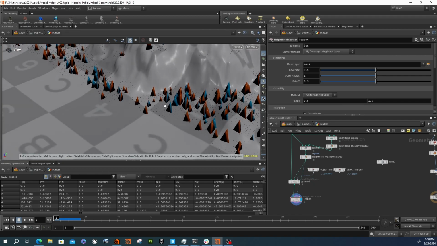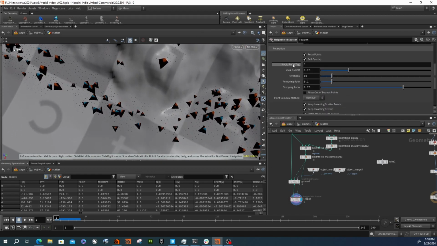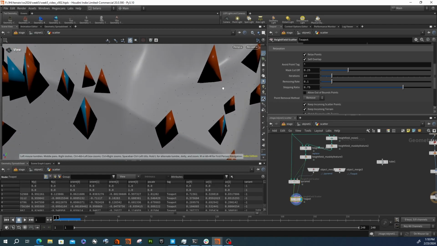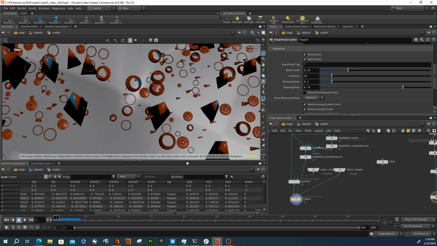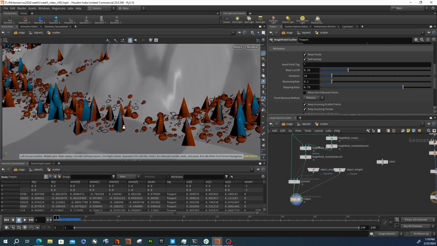I want to use my mask there. It's going to attempt to avoid any point tag, right? In this case, if we come look, we have a point tag here that is pyramid, and so this is going to make these, but it's going to try to make these and have them not be inside our pyramids. Now look what happened there.